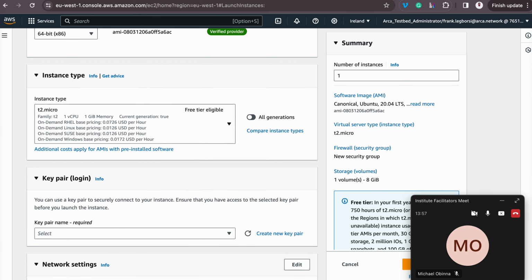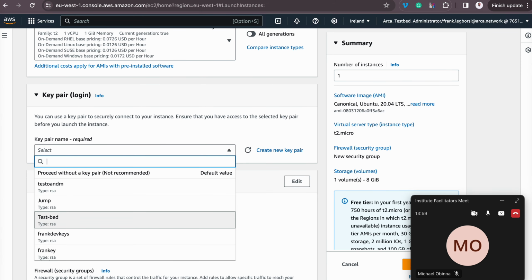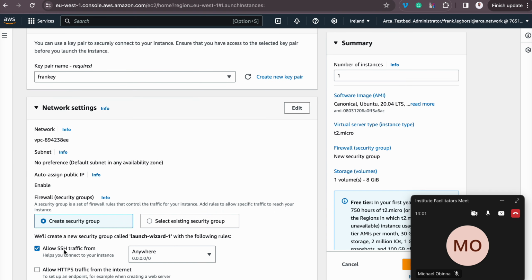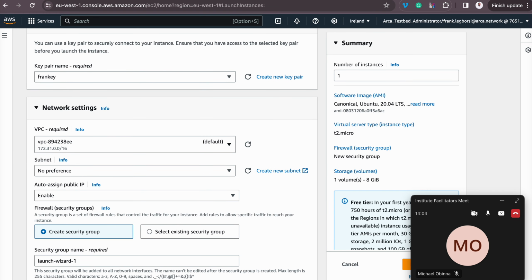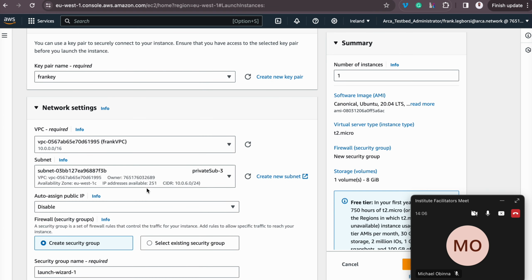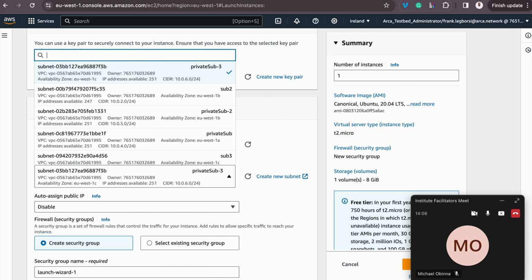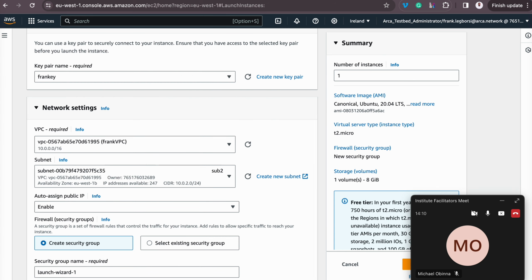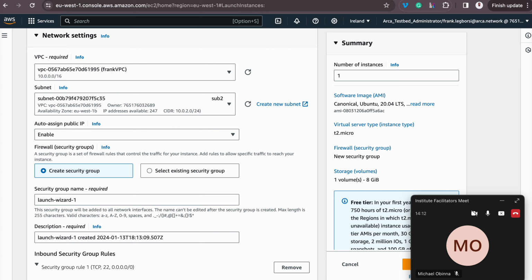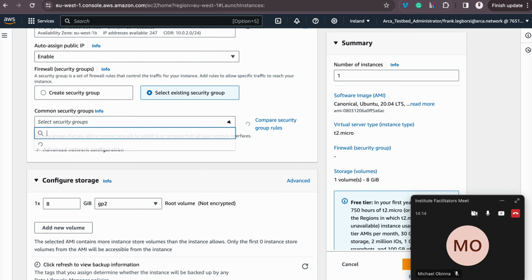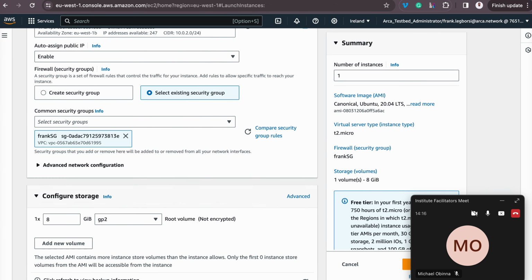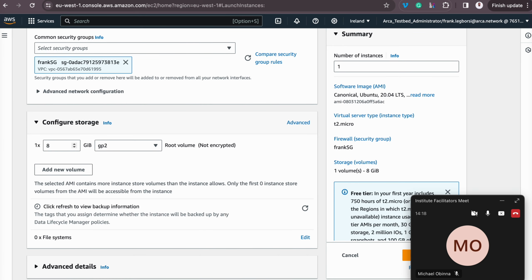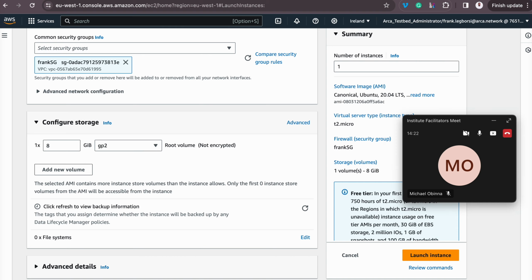Instance type T2 micro, the key pair is Frankie. For the network settings, I will select my VPC, my subnet 2, and my security group. The 8 GB is fine. Then I will launch.